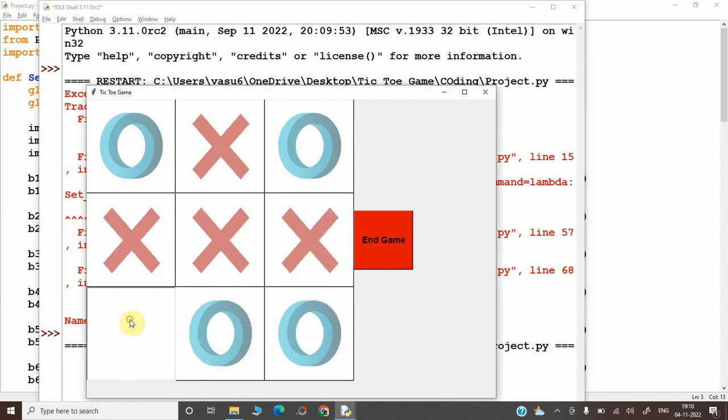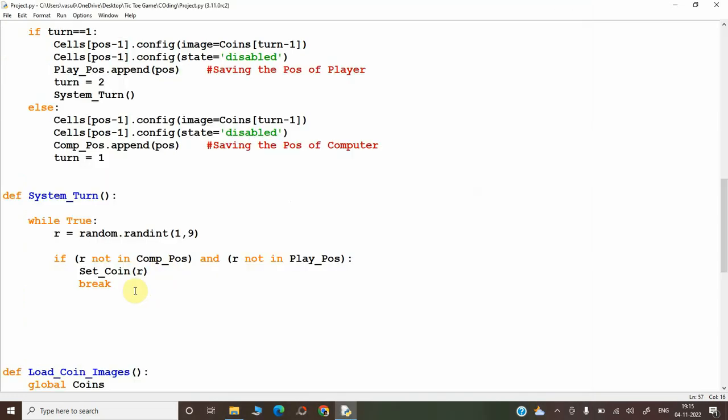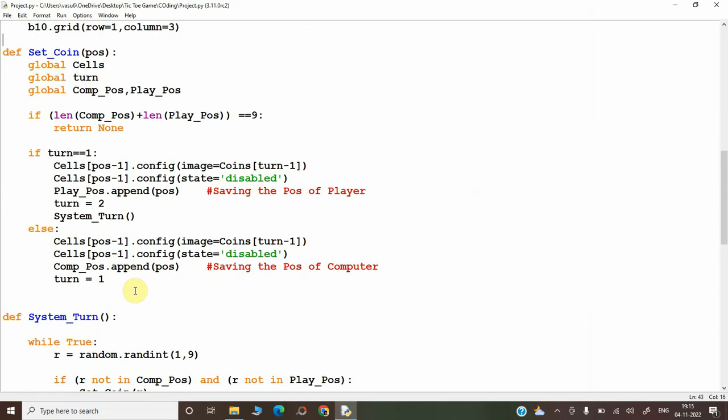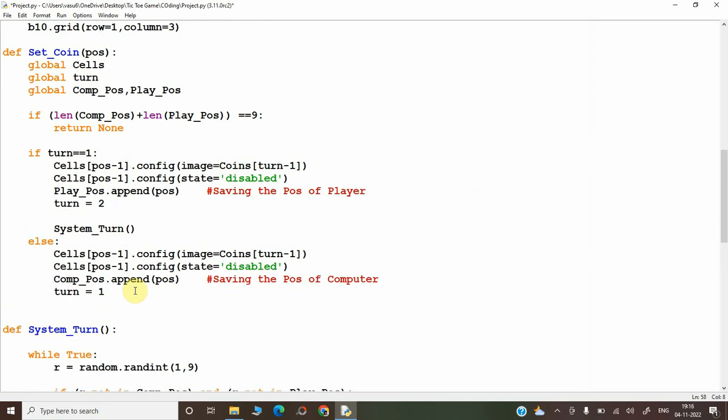Here it is giving some error, which means the program has not yet stopped. It is getting into an infinite loop, so somewhere the program is not stopping. On the user turn there is no issue. When it comes to the system turn, when do you make a system turn? If the total number of coins you placed is less than 9, then only you make the function call.